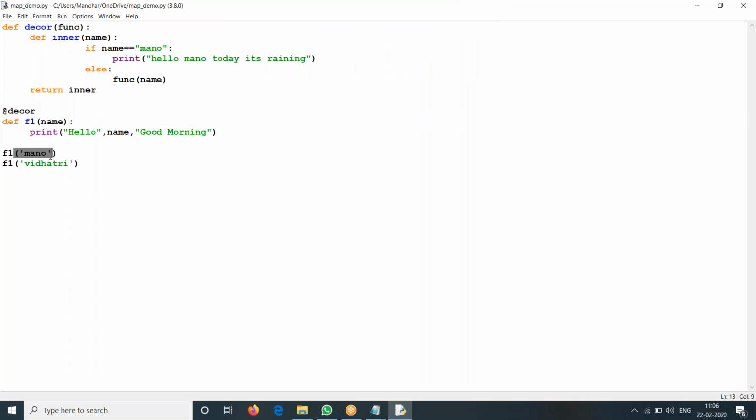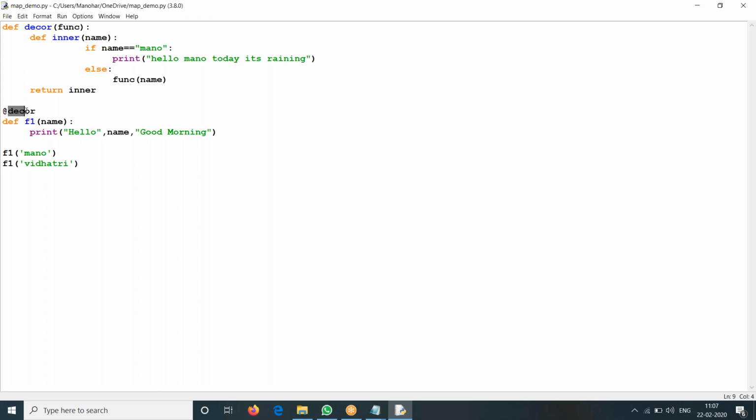First, what happens if I call Mano? It will go to the function. Before executing it, it will see the decorator here and check whether a decorator exists.